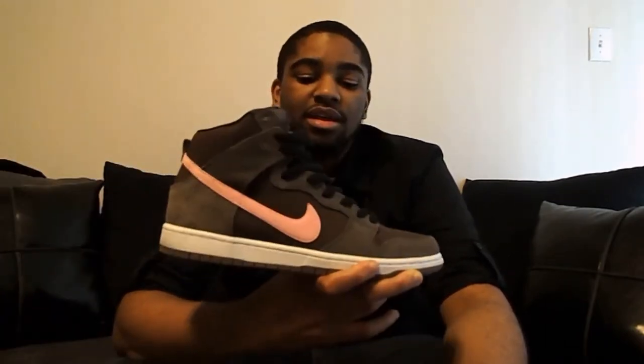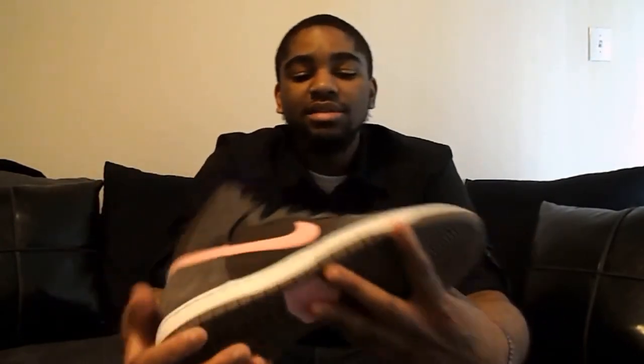Just a general Nike SB release, but like I always say, the most general Nike SB releases I'll choose over the hottest Jordan release any day. Anyway, we have the Nike Dunk High Ion Pink — beautiful shoe. I love the way the brown and the pink just mingle. I call it the Miss Piggy pink, that's what I call it. Kind of the same pink that's on the Winged Pigs fly colorway.